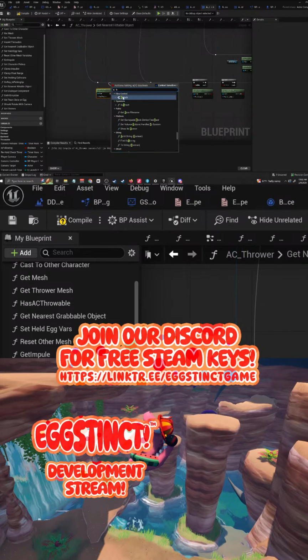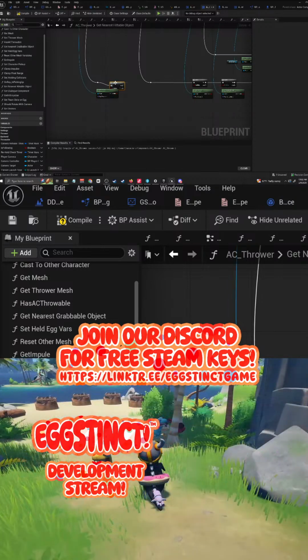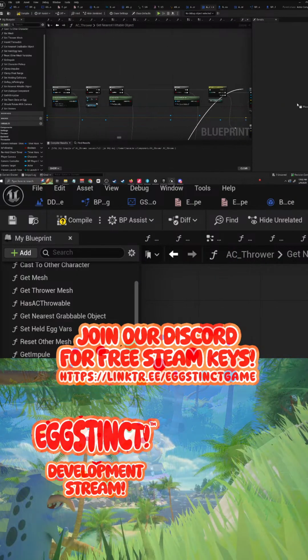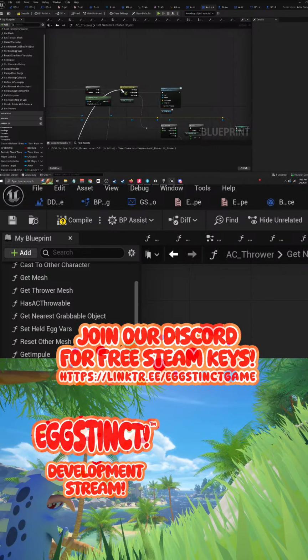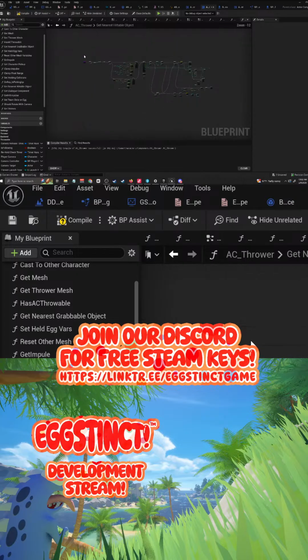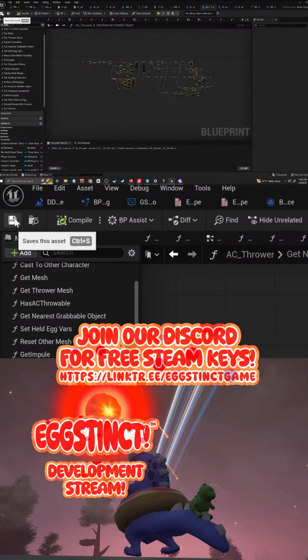Okay. Gonna branch. Bam. Put this here. Put that there. So then we're gonna reroute this here. Cool. And then I'm gonna make it look pretty. I think that should fix it. Here's hoping.